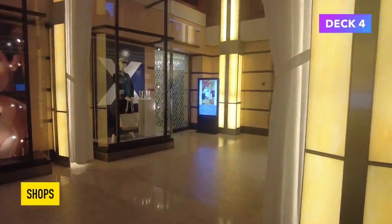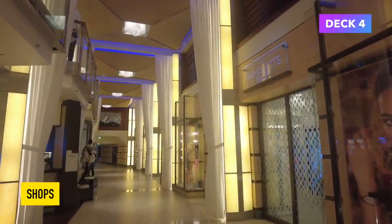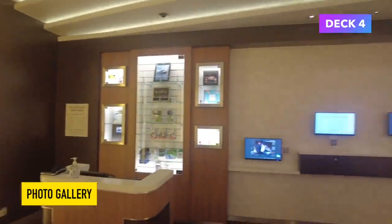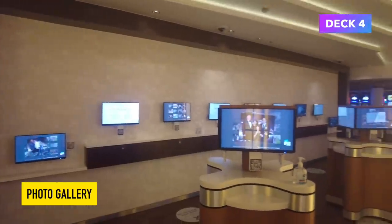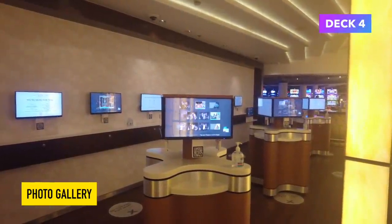We're now at the bottom of where we were earlier when looking down from the eye lounge. There are more shops down here and you'll also find the photo gallery on the right-hand side. They don't print out the photos anymore — they're all held on the computer. You scan your cruise card, see your pictures, and purchase them if you'd like to. I purchased a couple of photos — I wouldn't normally, but I thought this was an exciting cruise so I bought a photo of me and a photo of my mum.